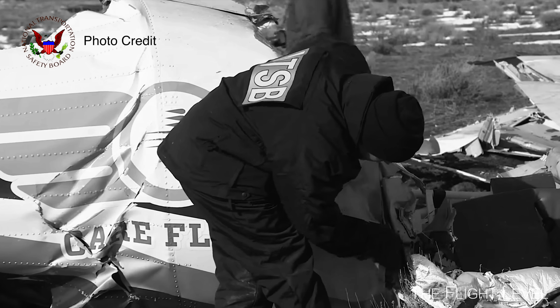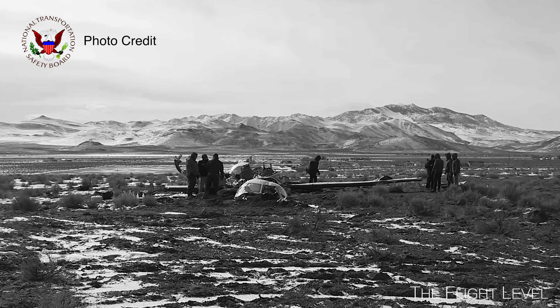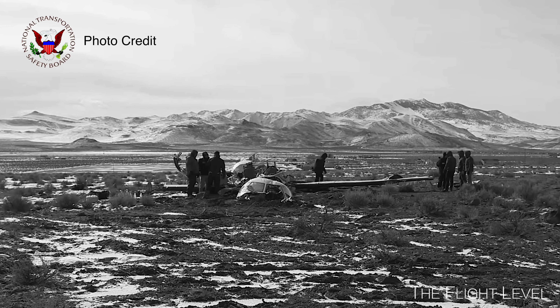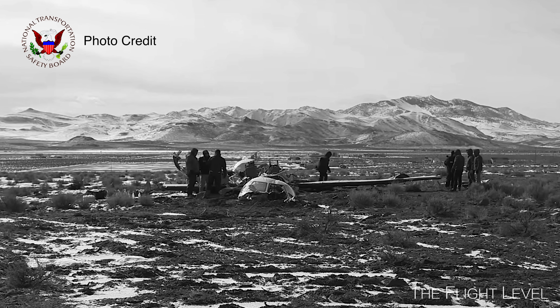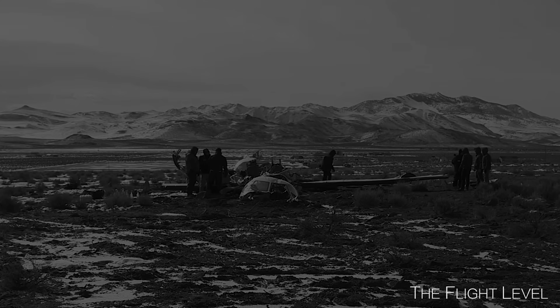Good evening, Oakland. Skyler 6590, flight level 290 — correction, 5590. There was a report of severe turbulence about 45 minutes ago at flight level 300, descending into Reno about 50 minutes in front of you. I haven't heard anything more severe. And also, Skyler 6590, if you could monitor guard — we lost a Medivac flight about five minutes in front of you. Lost radar. They're not answering. If you could monitor guard and let me know if you hear an ELT. We lost radar contact about 50 miles southeast of Mustang, southeast of Reno. You'll be over the area in about four to five minutes. Yeah, we got you. We have guard up and we'll let you know as soon as we hear anything. Thanks, guys.